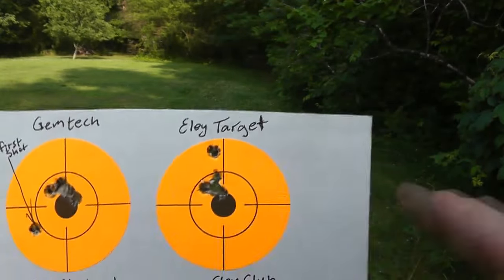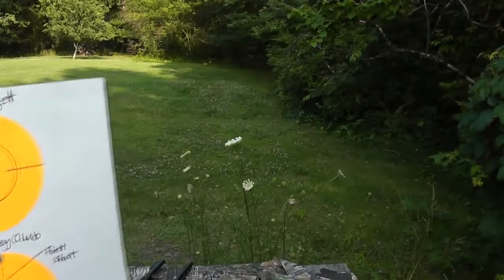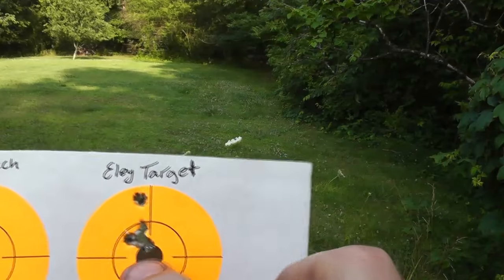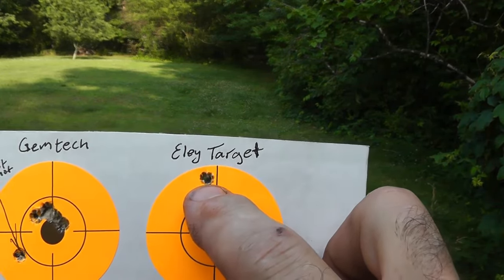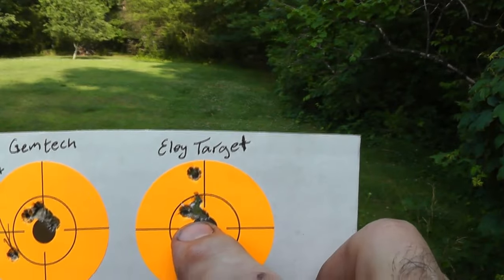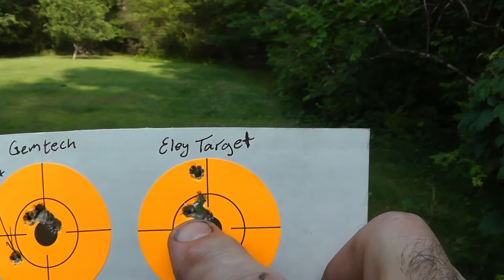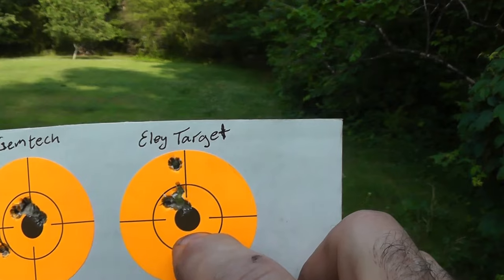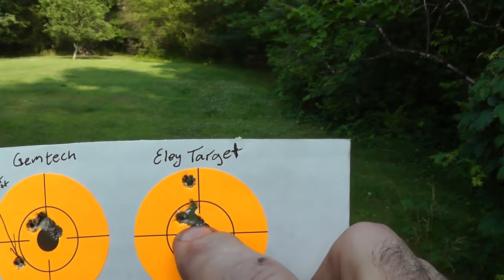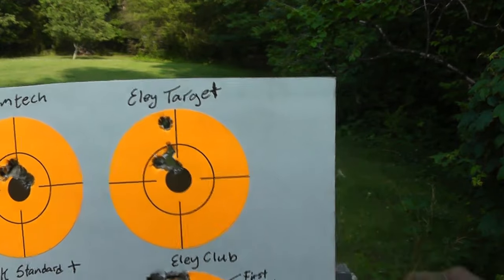Then the next group was using Ely Target. And I'm not sure if that was the first shot or not. I think it was. I believe that was the first shot. And then all 4 subsequent shots clustered into a tiny group there, the size of a shirt button, pretty much. Just a little bit above the bullseye. Slightly to the left, but you know, either way, you can see the accuracy potential of that ammunition.